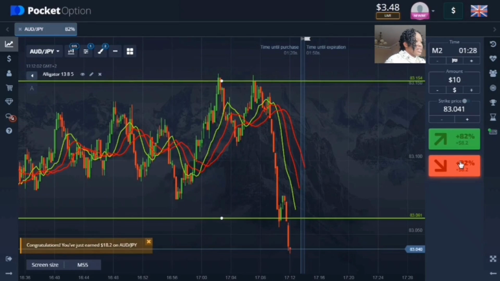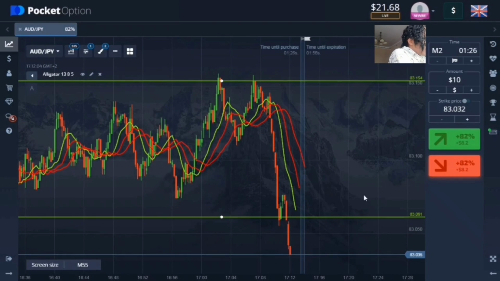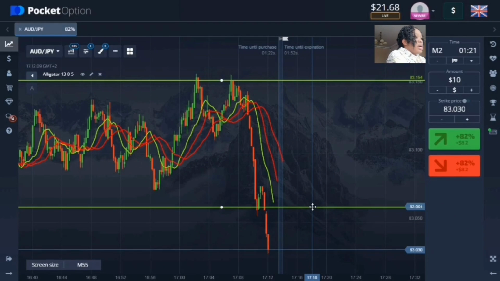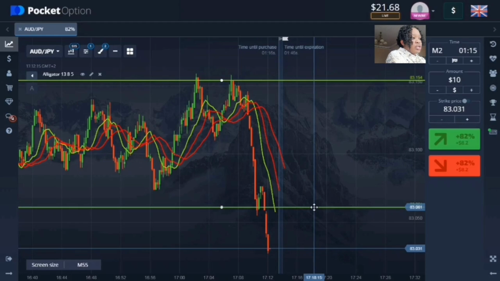Well guys, it's excellent. The price continued its downward movement and our indicator proved to us a good point of reversal, and here we are collecting a good profit. The price fell to the support level and broke through. So let's go to the next situation.